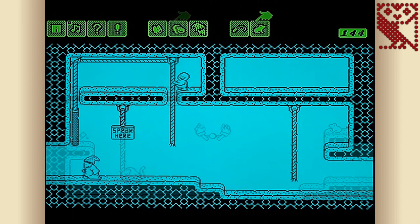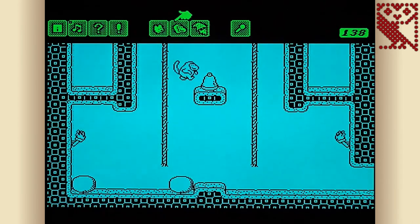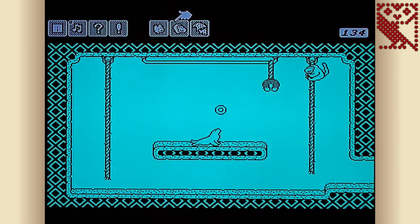The high-res monochrome graphics might make you think Michael St. Aubin's game began life on the Spectrum, but it was an exclusive to the BBC Micro. Despite the lack of colour, the graphics are some of the most beautiful to ever grace the BBC, with cute cartoon-style animals including rabbits, monkeys and frogs. The visuals are matched by superb animation, an excellent control mechanism and some brilliant puzzles, with a password system and random starting level adding to the longevity. Imogen is a wonderful game that epitomises the creativity and ingenuity of 8-bit developers and BBC Micro programmers in particular — not just the best Beeb original in my view, but one of the greatest games for the system.